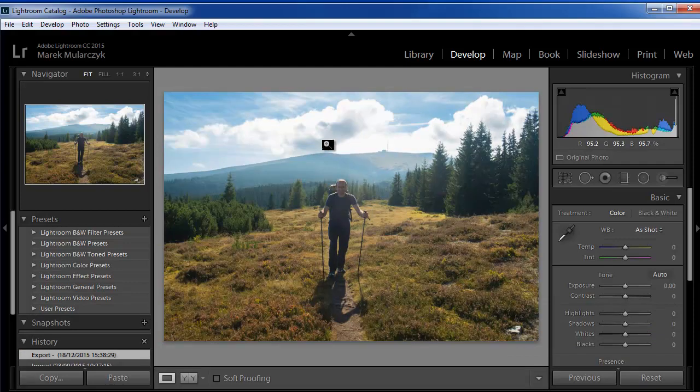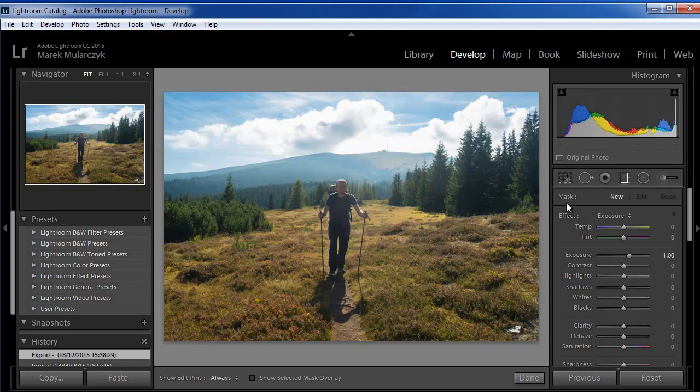So to make the sky look better, what we could do here is use a graduated filter. Like the graduated filter we used as a filter on the lens, on the camera. It's like a piece of glass or piece of plastic that you attach to your lens, and this will make the top or the bottom darker and the other side lighter, and it's like a graduation. So the same applies here. So we select the graduated filter here.